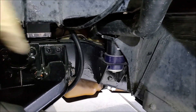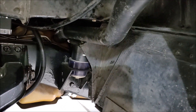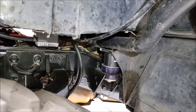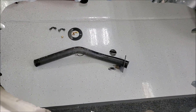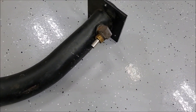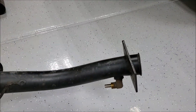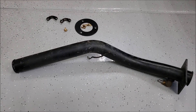Sometimes when you pull this tail shaft out you'll leak a bunch of fluid, sometimes you won't. I've got a kit from Amazon — it's from Lyle, about 10 bucks — and I believe this one goes in. It's just a tapered plug with a block in the middle; you shove it in and it keeps all your oil from running out. It also keeps dirt out while you're working. So I'm going to get the driveshaft out and put that plug in.